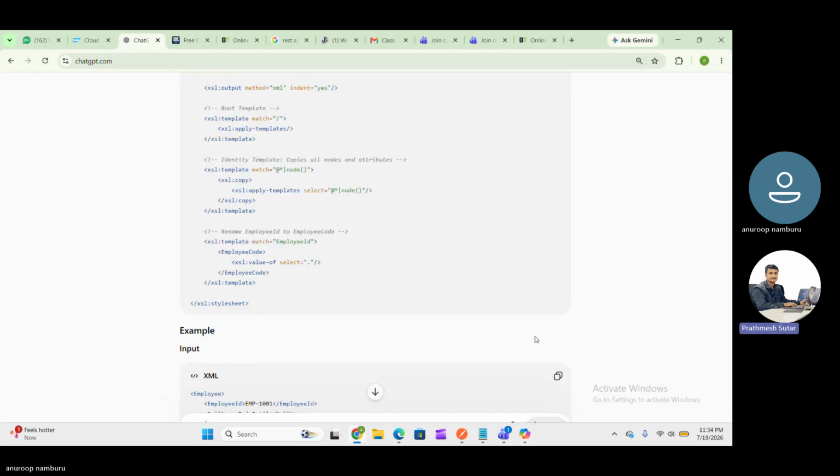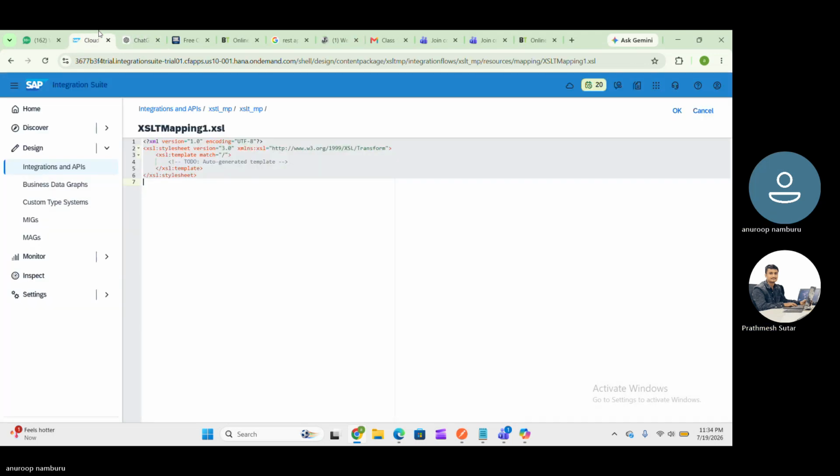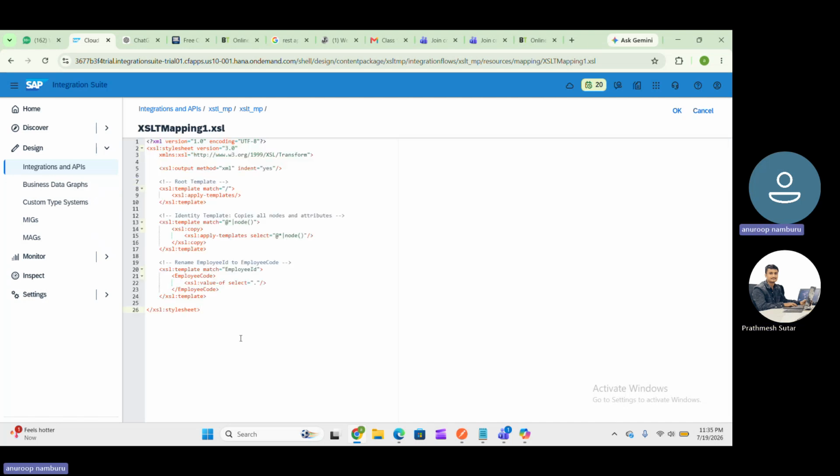Now see the XSLT mapping we have. Copy it and put it here. Control A, delete everything and paste it here. Done. Now the output method, what language you want, is XML.